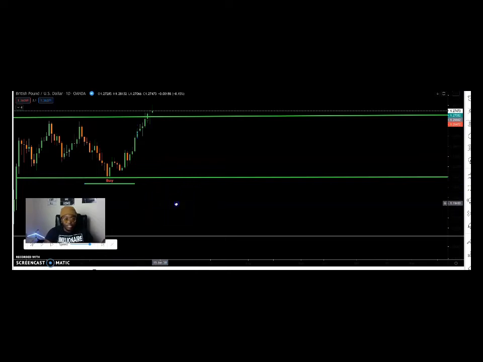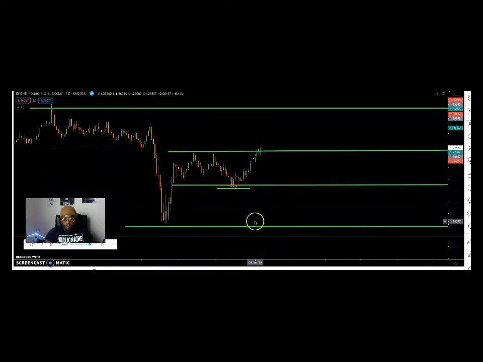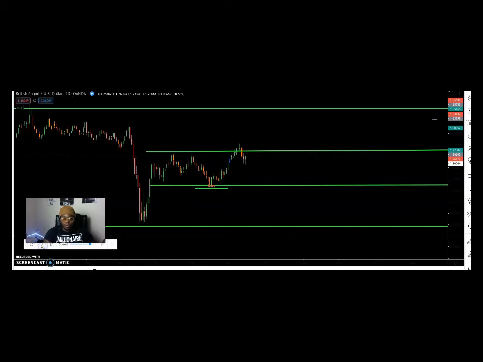Now we in profit still, and it broke your resistance. So you can either wait for the pullback, which every run you get, guys, is gonna have a pullback, retrace, however you want to call it, or you can just go ahead and basically get in off the breakout. But I would wait for the pullback for a better entry at the lowest point. So pullback, okay? That's what I mean by pullback.